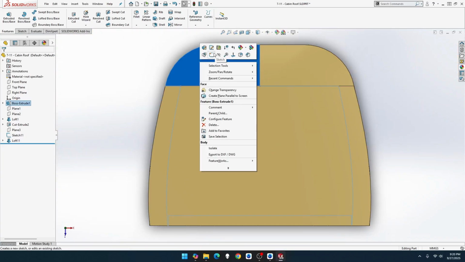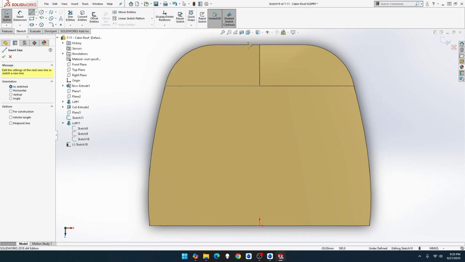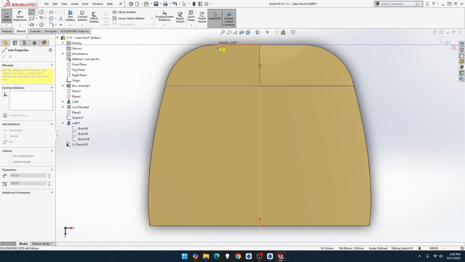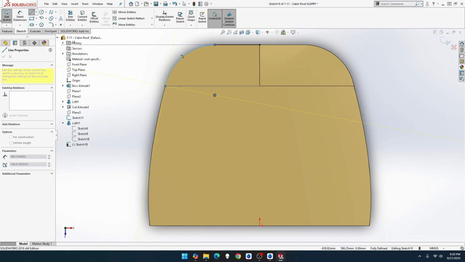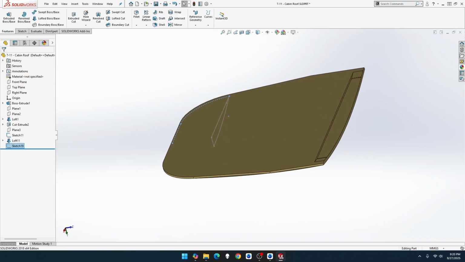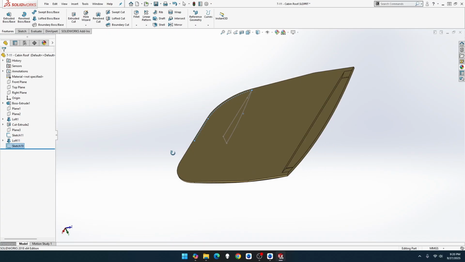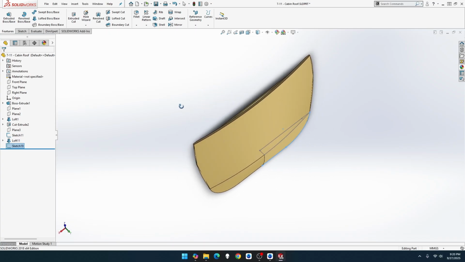So let's sketch that one. Let me grab a line there to there. Then that one's going to go way around there. Exit sketch. Oh, we should scroll around with the mouse cursor staying in the middle.